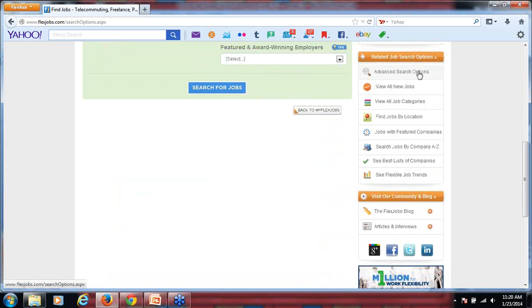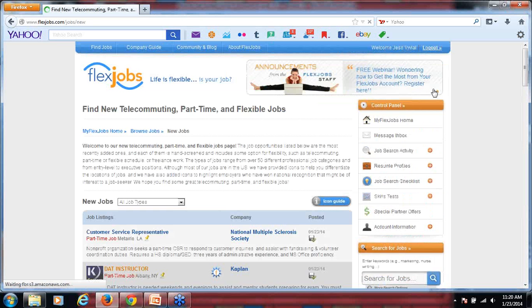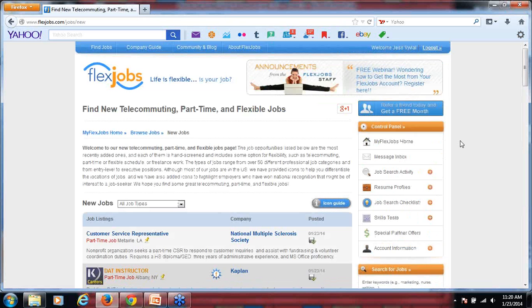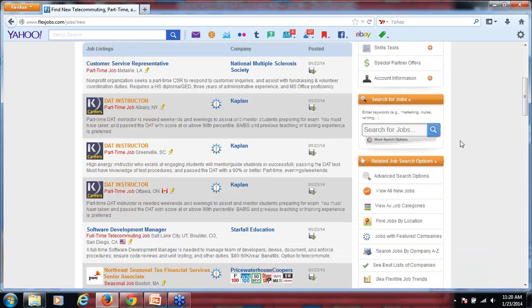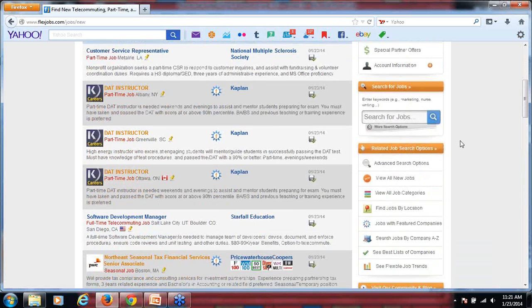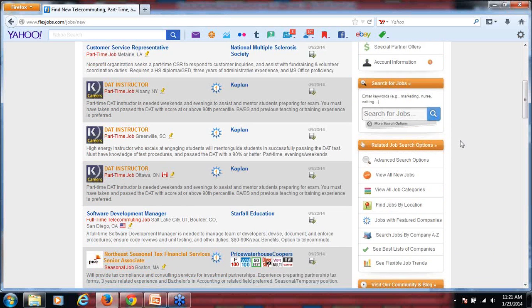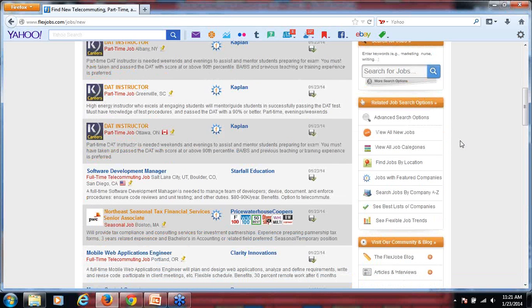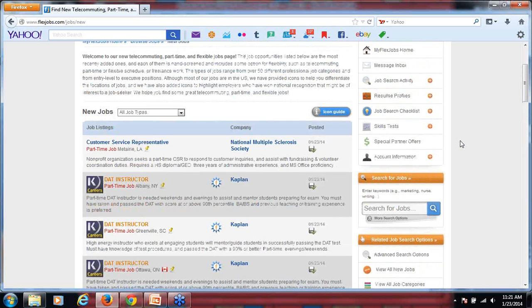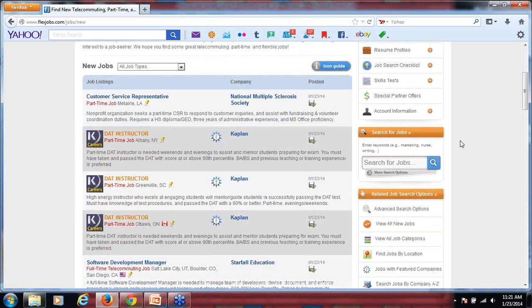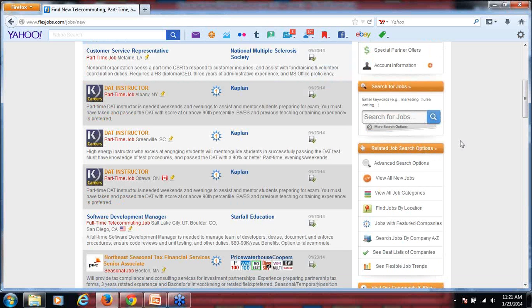You can view all new jobs. So if Jess clicks on that one, that's going to show you, really in real time, the new jobs that are being entered on the site. They go chronologically, so if you want to see new jobs that are coming on the site without any other filters, this is where you would look. These are being entered right now by companies and by our research team. So these are the most recent and most current jobs right there. Always a fun way to look if you want to leave it wide open and see what's out there.